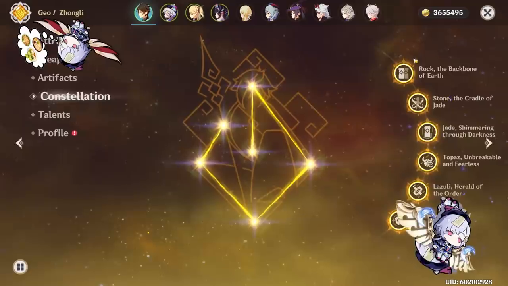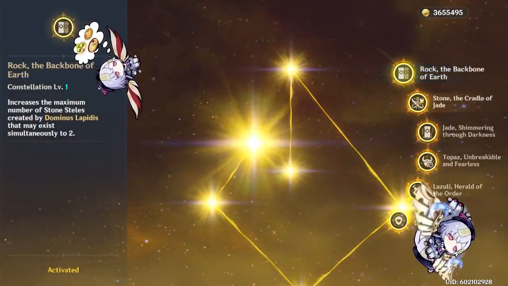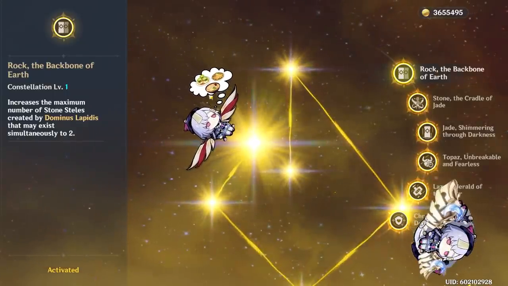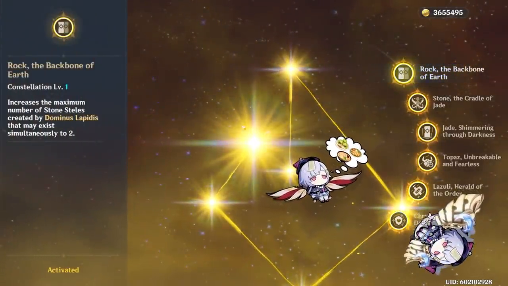Let's not forget about Zhongli's constellations. I will go through them really quick. All of his constellations are good, but far from, you know, necessary. So Constellation 1, you know, doesn't really do that much, but you can use it to place 2 pillars to resonate with more Geo structures, which can be a lot of fun.